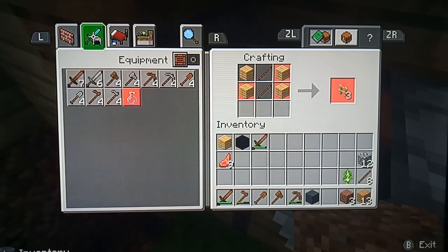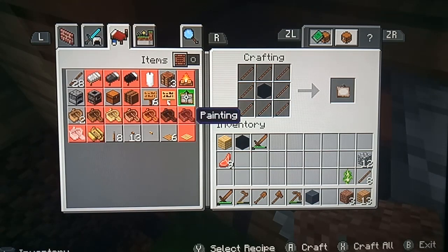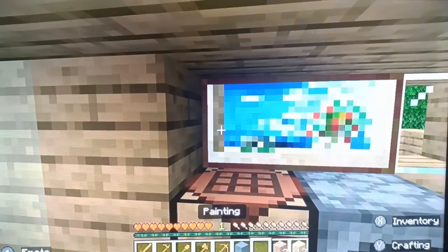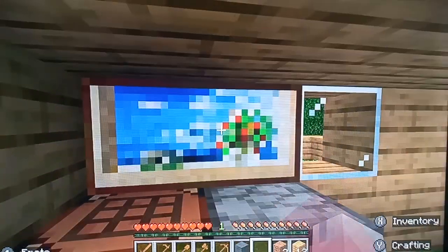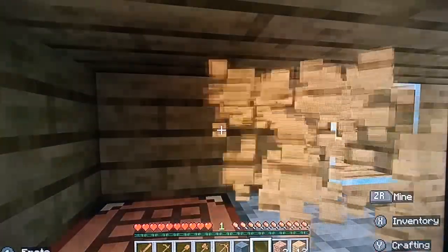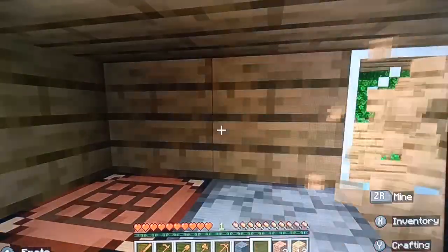And go to items, and there should be a painting. Select the painting and put it into any painting you like. There's a few options. I'm just gonna show you my favorite one, the one that comes up.